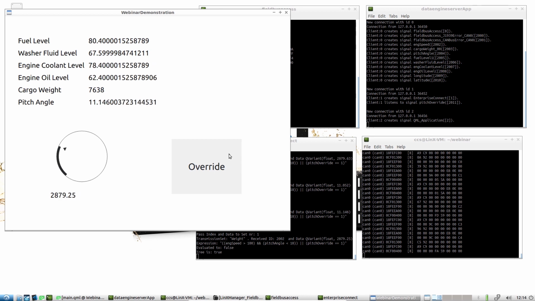So, well, it's that easy. As I said, we got here in about half an hour from having a pre-made configuration file for Fieldbus Access, what data do we want to have, we gave that to Enterprise Connect, and also had it easily accessible in our application. And we can even write, as we have shown here with the override button, things back to Enterprise Connect. This could even go out to the Fieldbus Access. There are many ways how this can be used.